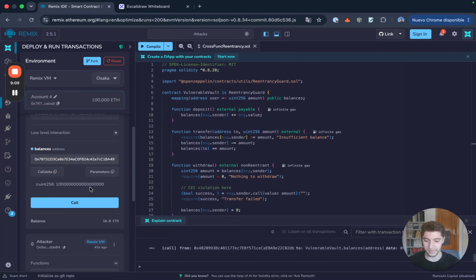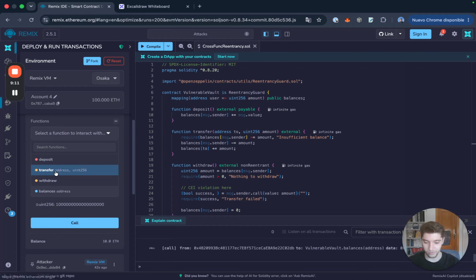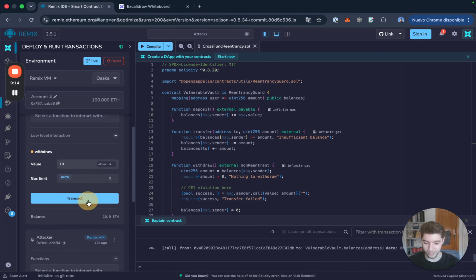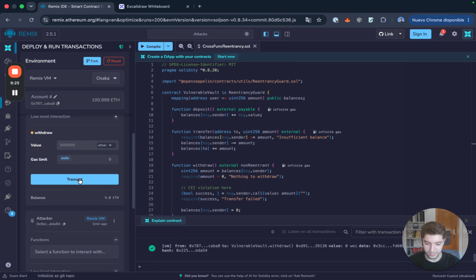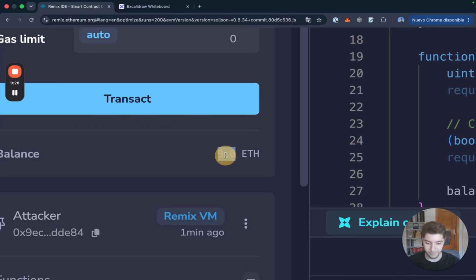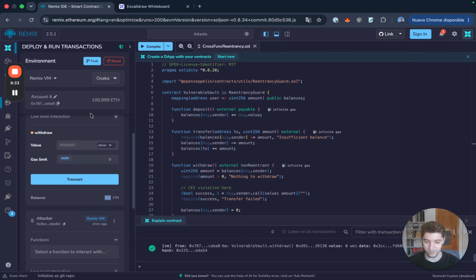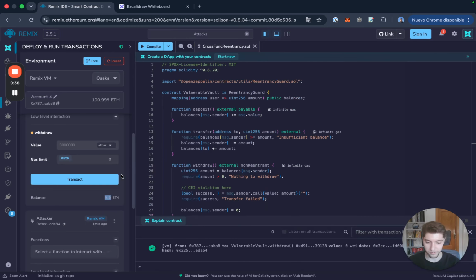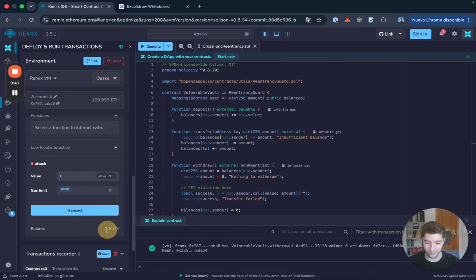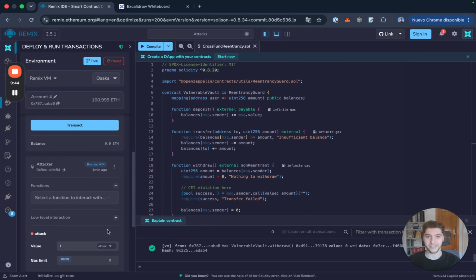And I know it can be a little bit confusing, but bear with me for a second, because now if we go with account 4 and we call withdraw and we transact, it has reverted in here. Oh, because I'm sending, oh, get rid of that. And we transact, we can see that now the balance of the contract is 9 Ether, and we have got 1 Ether. You can see here, account 4 has got 100.999, so essentially 101 Ether. And the attacker has got his Ether. So essentially, the 2 attackers have got their Ether back that they deposited into the vault, and they have got 1 extra Ether that they've stolen from the protocol.